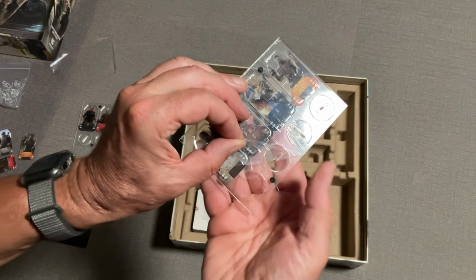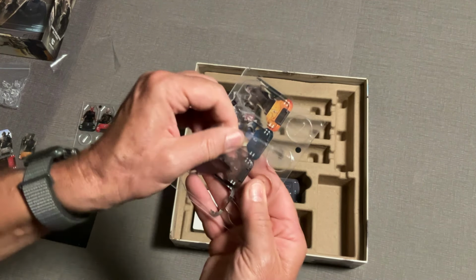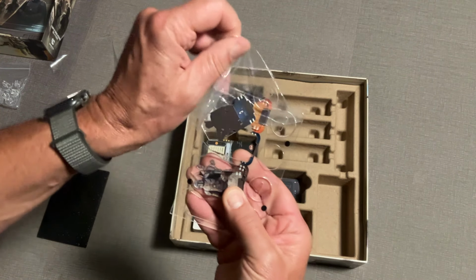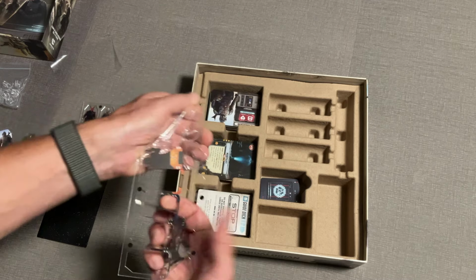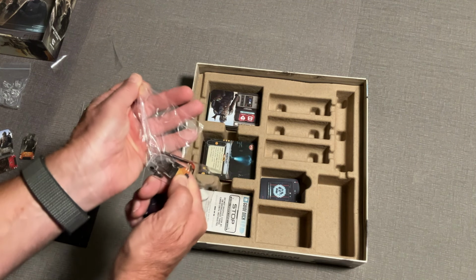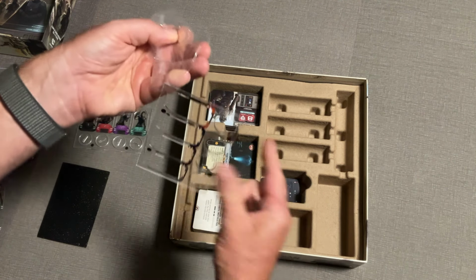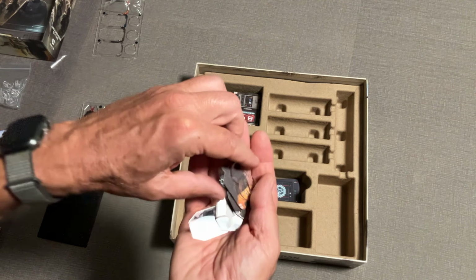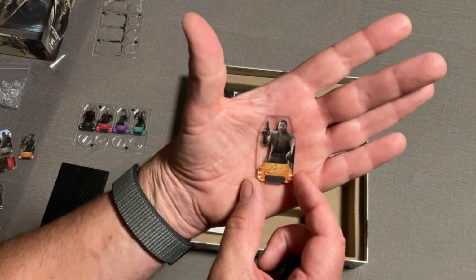All right, oh wow, these are actually holding these pieces in. All right, that's okay. We're gonna put all this in the box. So let's go ahead and take them off, get them out of there. So these acrylic tokens, I'm not sure if this is an add-on that you can buy, or this is something that they did for like conventions, or I'm not sure. But it looks really good. There you go. Okay, so let's see, a little Lando.